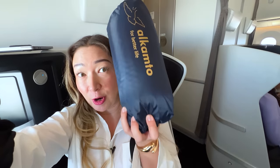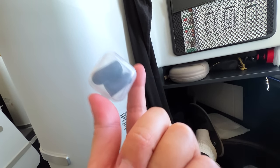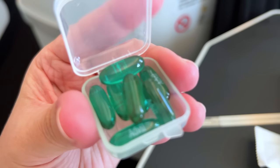One thing you may have noticed is that in that package there's no actual pillow — you just got the neck pillow. So I highly recommend bringing a pillow of your own. We got this travel pillow — it's like a memory foam pillow that rolls up into a pretty compact package, and I'll link it below from Amazon. Also, a little tip: save those little earplug boxes because I use them to hold Advil when I travel — I'll show you my little Advil liquid gels in here. It's super compact. There's nothing worse than being on a long flight with a headache and no medicine, but you also don't have to bring a full tub. This is much more compact.